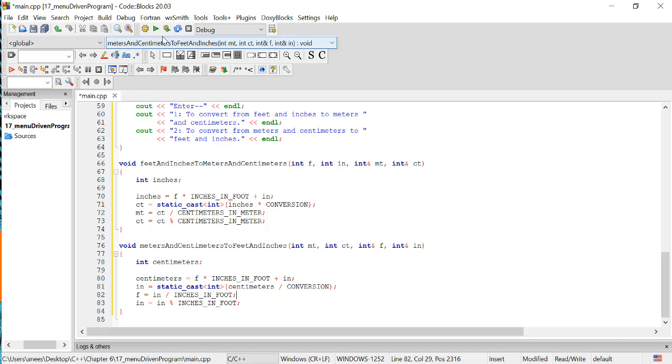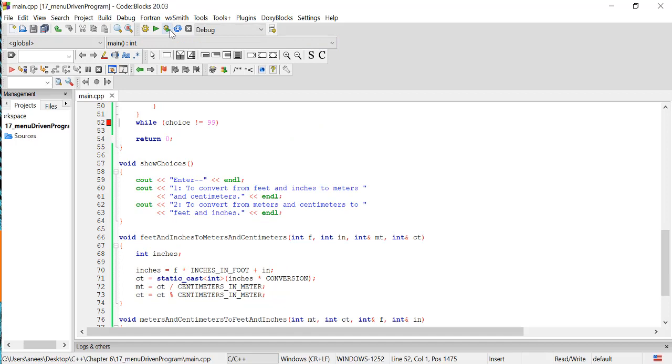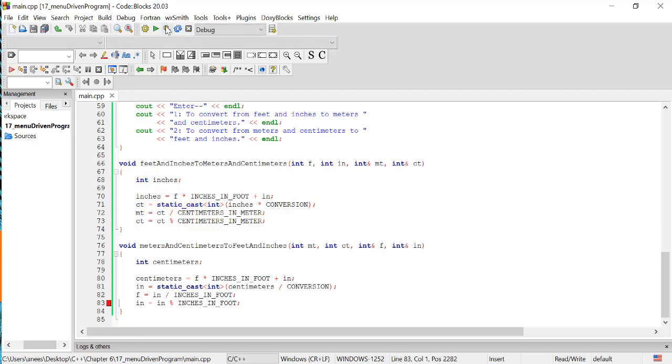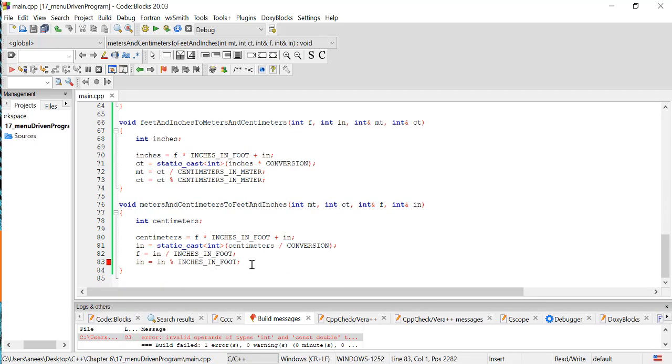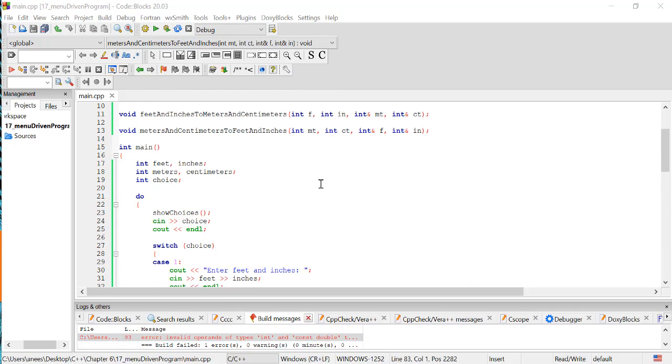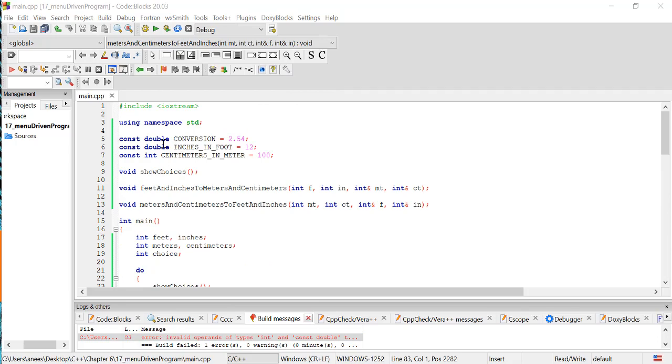Now we can finally run this program. That is a simple mistake, it seems. Let's pull it up, see what's wrong. Now you can see here it says invalid operands of type int and constant double. Since it says constant double, I should probably go up here and see why this is constant double.